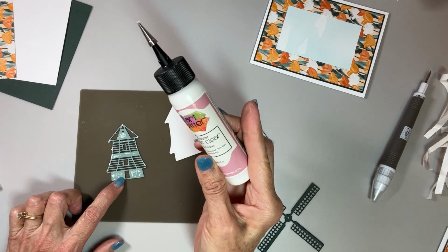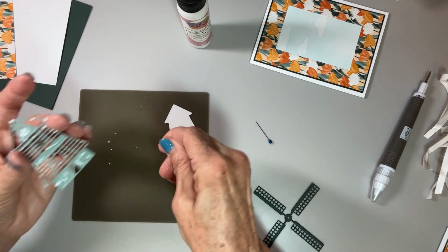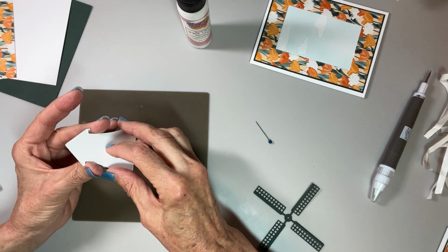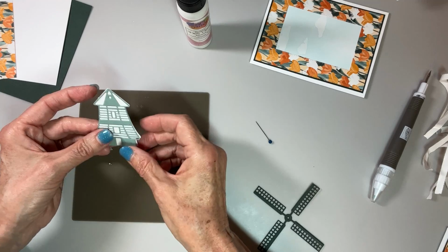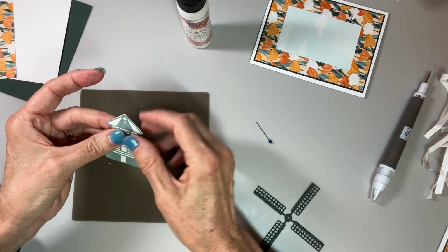This is art glitter. I like the fine tip on it. I also like the liquid glue that Stampin' Up! sells. I'm just out of it right now. I need to place an order. So you take this and you just put it on and slide it where you want.